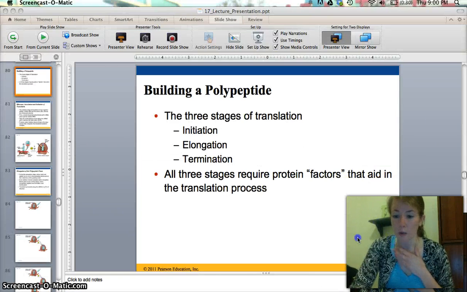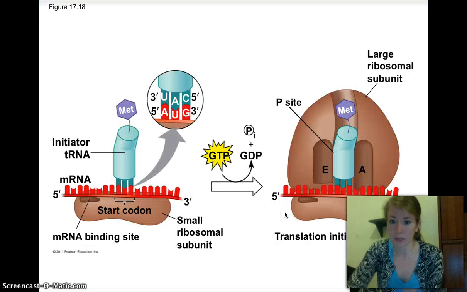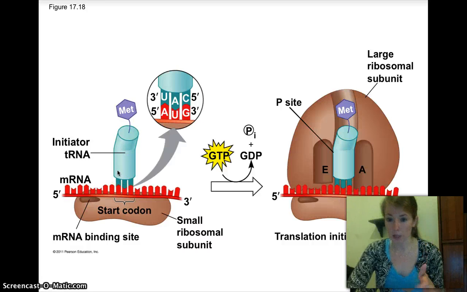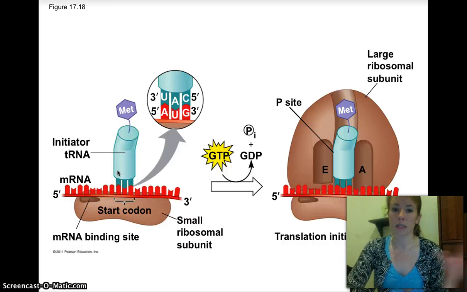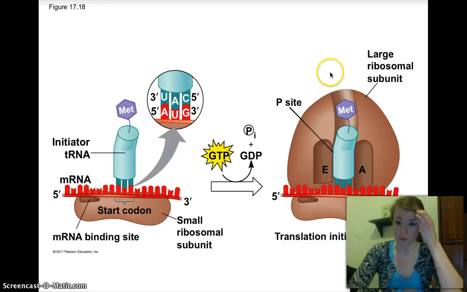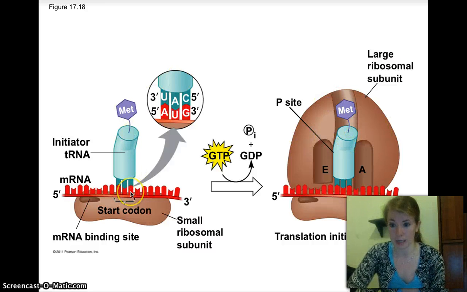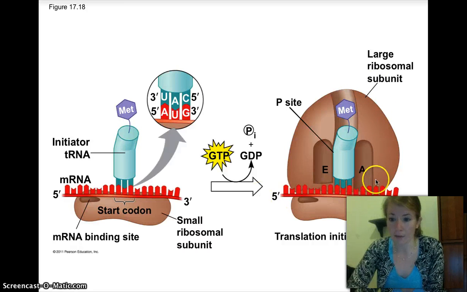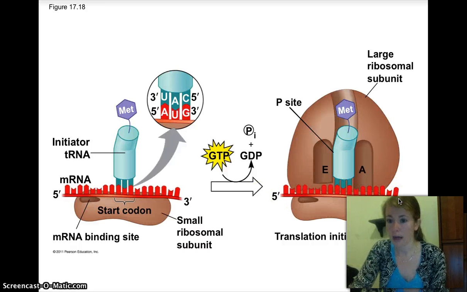Okay, so we're almost finished now. We have our small ribosomal subunit, our mRNA, and our tRNA, but we're missing the large subunit of the ribosome. Remember I said there are proteins that we need at every step along the way to help us. A special protein is going to go find the large ribosomal subunit and bring it in. Then it fits the initiator tRNA right into the P site, and it keeps reading the mRNA from 5' to 3' until it's done.